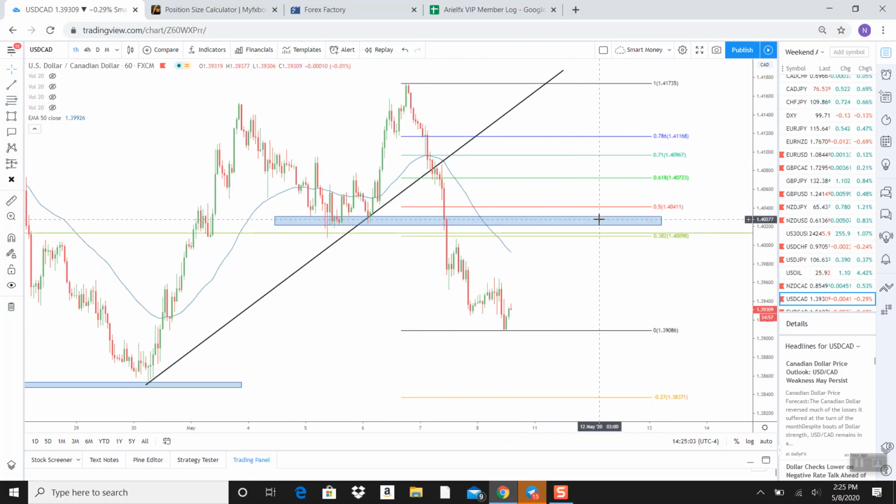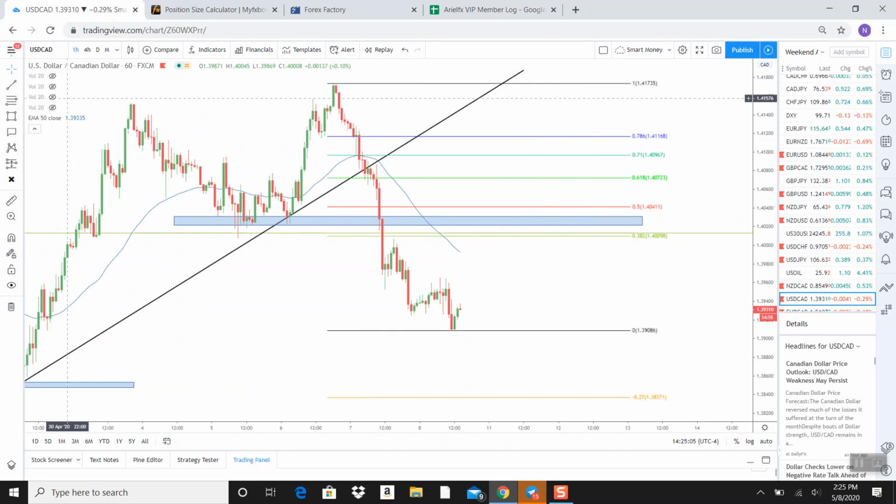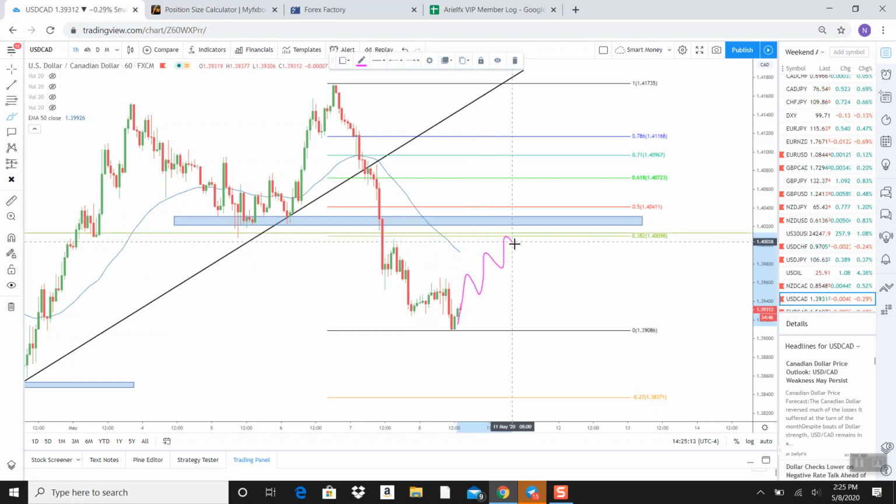Well, what do we do? Here's the thing. Either you wait. Again, this is where counter trend comes in. You either wait for price to create higher highs and higher lows in a lower time frame, potentially hit this level or whatever, and then break structure on a lower time frame to then pull back, stops above the highs, then you can go short.